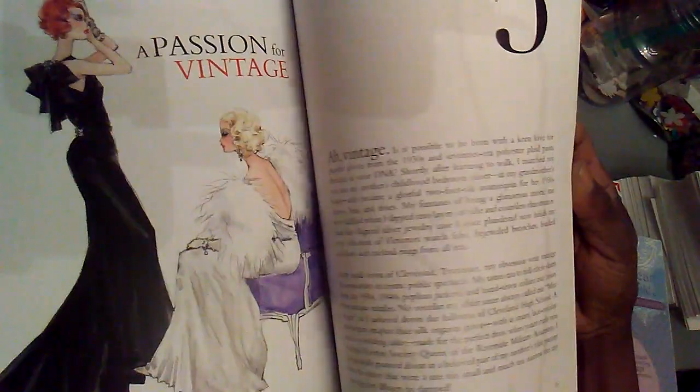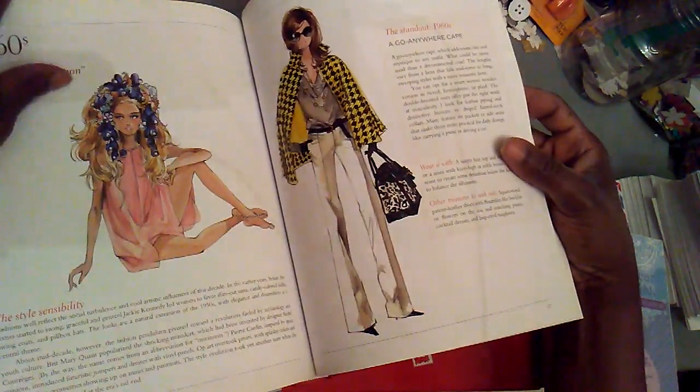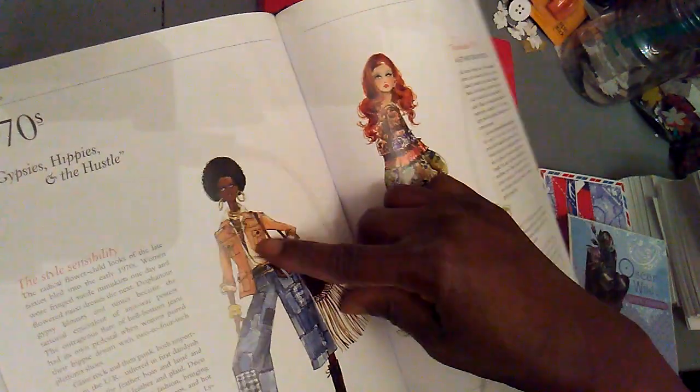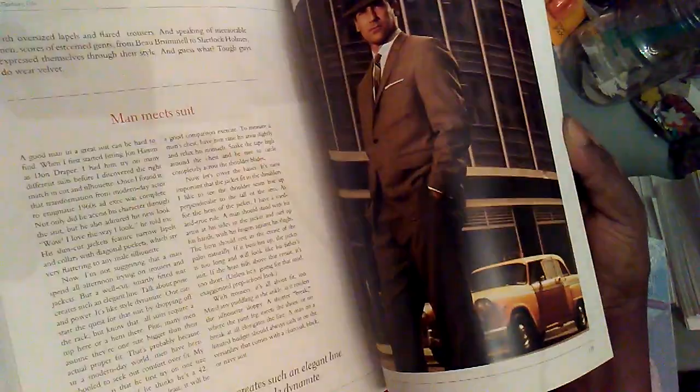I hope you can see that. So this I might hold on to for a while. I need to double check to see if I've got it. Oh, I saw a lady here that could have been me. I passed it somewhere. There was a black girl somewhere there with a fro. There she is. Right there. That's me. So yeah, I was happy to have found this.